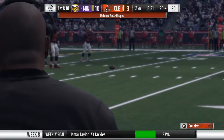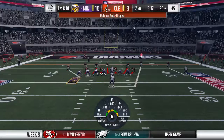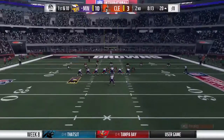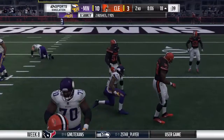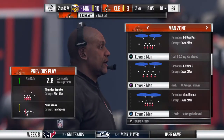This drive, it's been a good mix. 3 passing plays, 3 runs, hitting on all 3 of those passes, and the last one putting him in the red zone. So wouldn't you think play action right here? Because you've got the ability and had the ability to run it and throw it. Go play action and take your shot at the end zone. And he'll get this down only to the 18. Credit him with a 1-yard gain there to make it 2nd and 9.